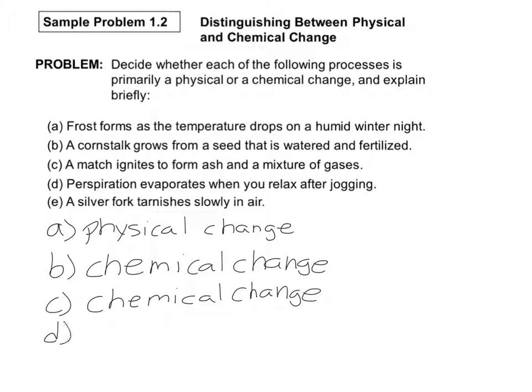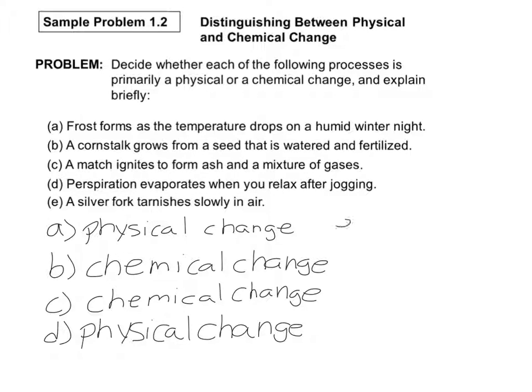Alright, D. Perspiration evaporates when you relax after jogging. So you've been working out and you get some sweat built up and it starts to evaporate. So it's going from a liquid to a gas. So we're not really changing the identity of the perspiration here. We're just changing the physical properties or the physical state that it's in. So this one will then be a physical change.